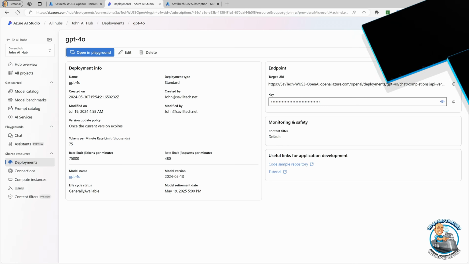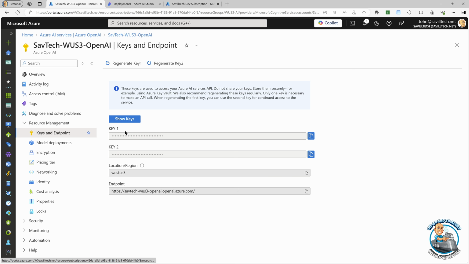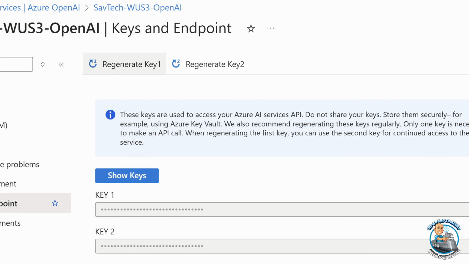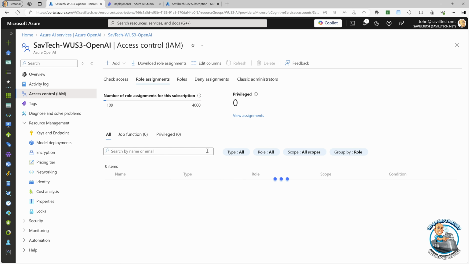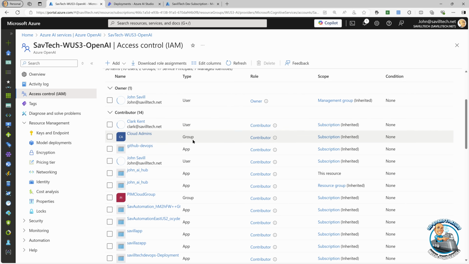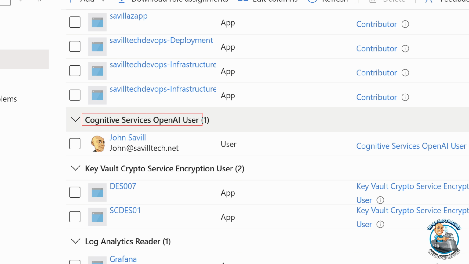So if we were to jump over, I'm going to go back to my particular Azure AI resource. And remember here, we did have the keys. We get two of them, so I could be using one and rotate one. I can obviously regenerate if I think they've been compromised, or just as part of good operations, I may potentially regenerate them every 90 days or something. But if I go to my access control and look at my role assignments, I actually gave myself this one, Cognitive Services OpenAI User. Now, that works. That gives me the permissions I need.